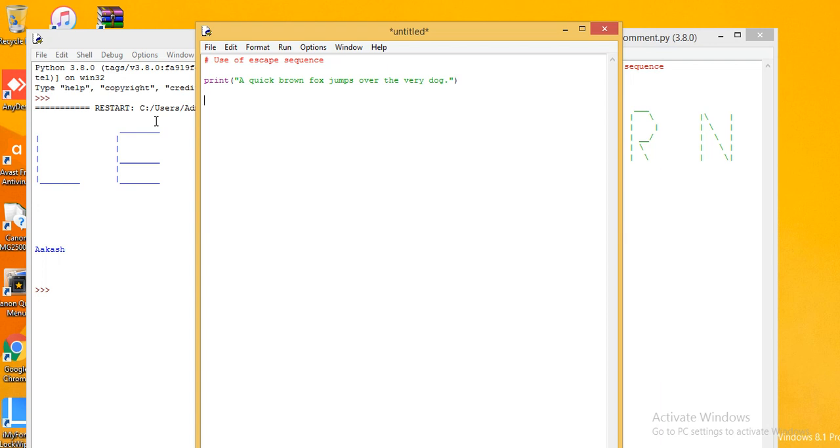Okay, now we have written that. Let's print that one, and let's print with our escape sequence as well. So \a is going to produce sound only in the command line, not in the interpreter shell.